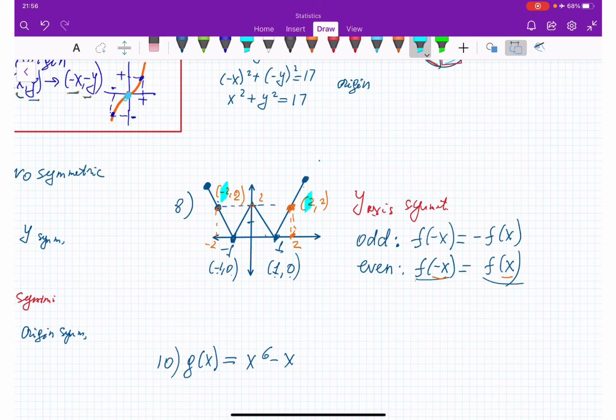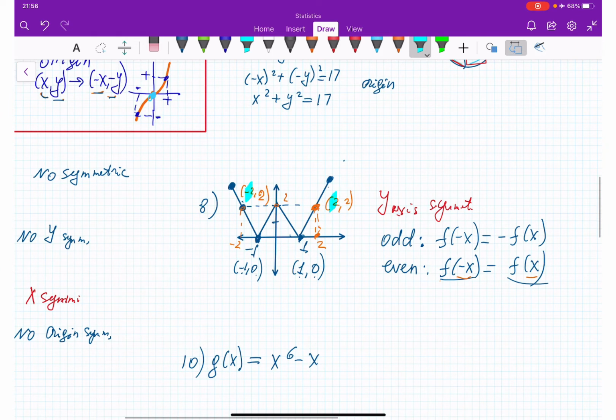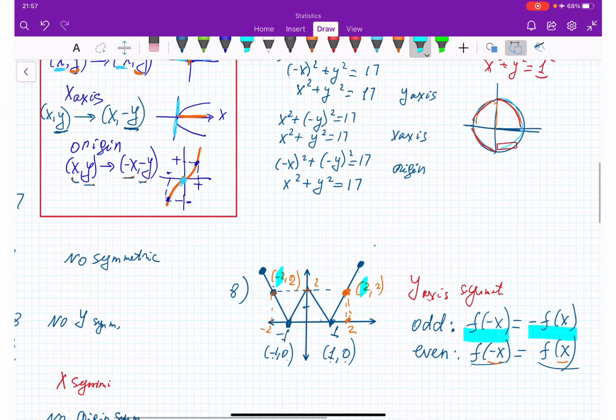Okay, now you will ask me, when is the graph odd? So here we have y positive in the case of odd. Y here is positive. Y here is negative when x is positive or negative. Okay, negative x becomes positive x. Look, negative x becomes positive x. Positive f becomes negative f, which means when the graph is symmetric to the origin, then you get the odd one.